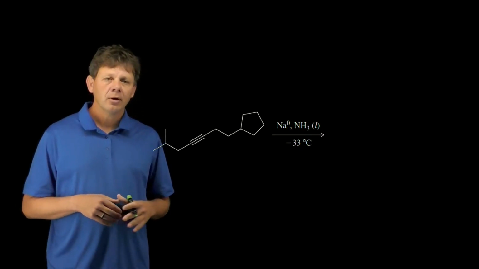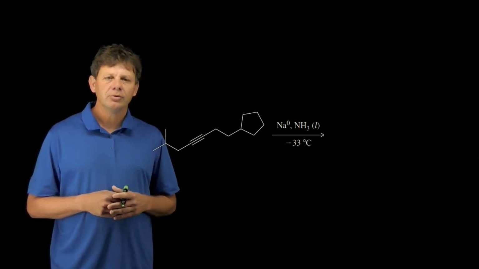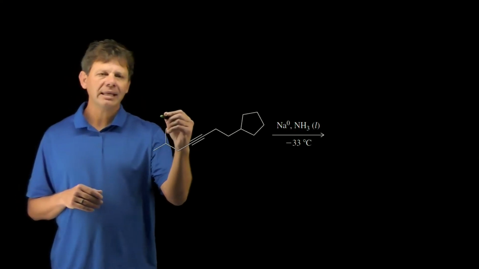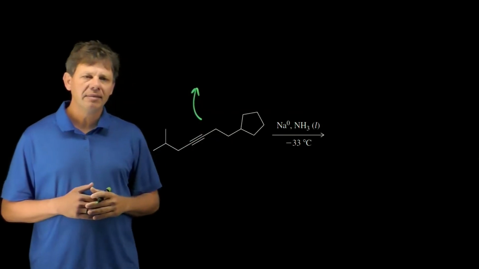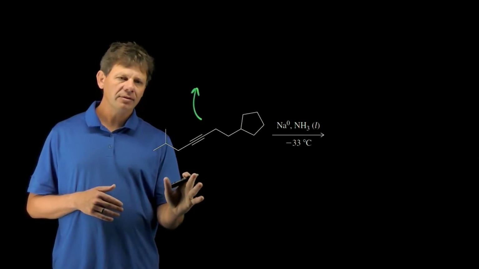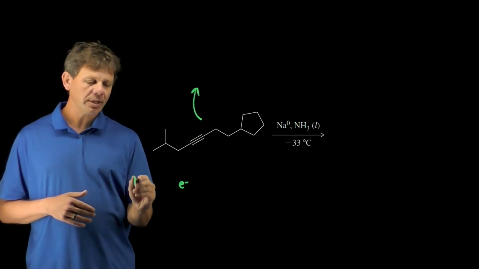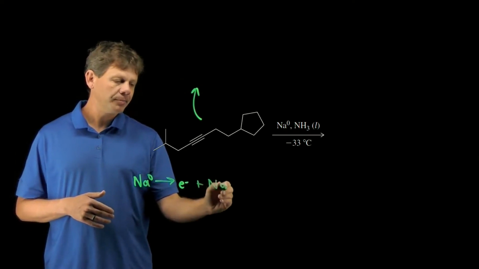In this assessment, we illustrate the product of the reduction of an alkyne using sodium in liquid ammonia. We're not going to go through the whole mechanism here, but what we will point out is that an intermediate in this pathway, remember the way this reaction is going to work is that electrons from sodium, so sodium is going to spit out electrons.